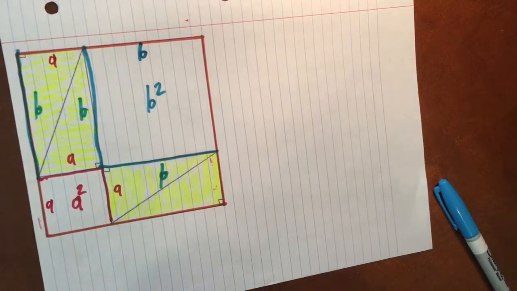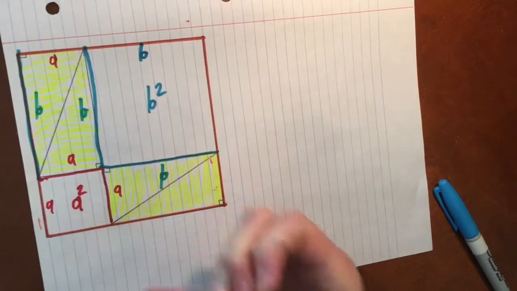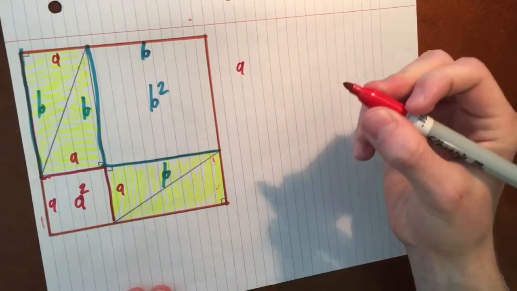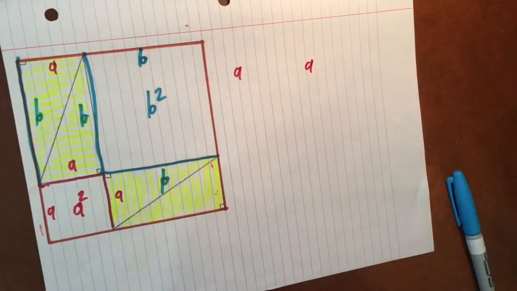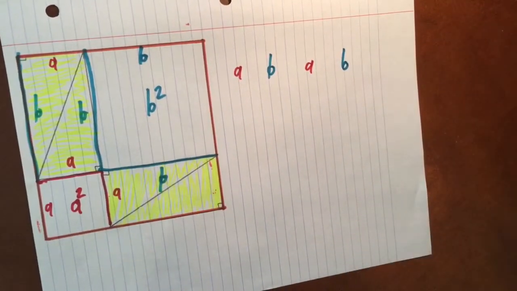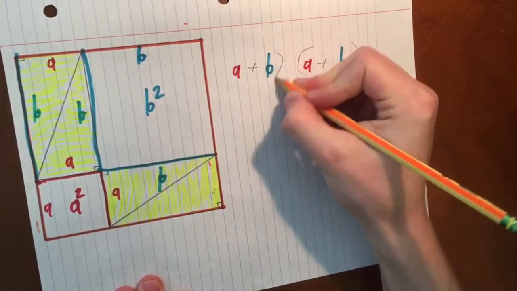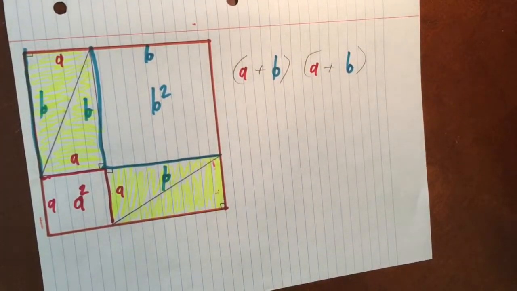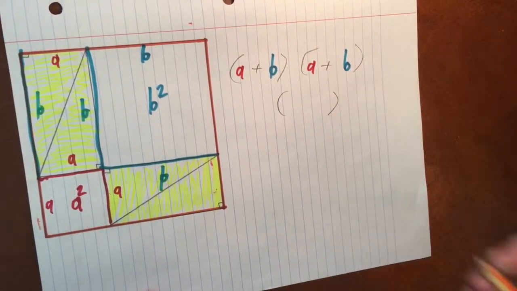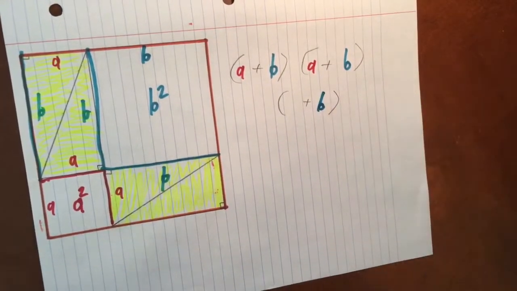So now we want to do length times width. So these seem to be the same length since it's A plus B for both sides, right? So what we'd have to do is take the A's, right? Add the B's, and it would look something like this, right? So we could simplify this, but for our sake, we're gonna leave it in squared form. We're just gonna leave it as squared.